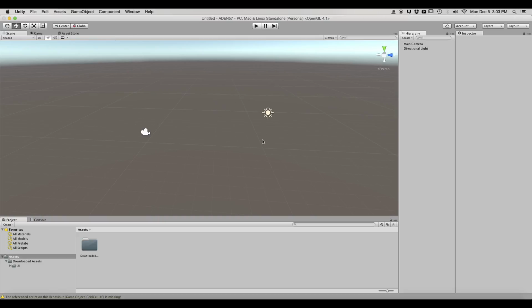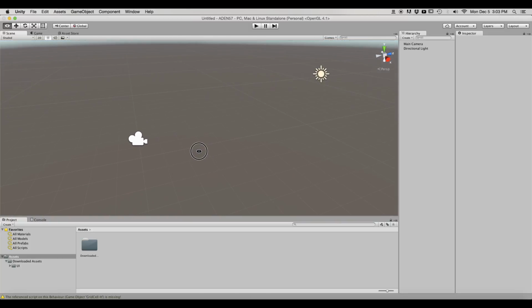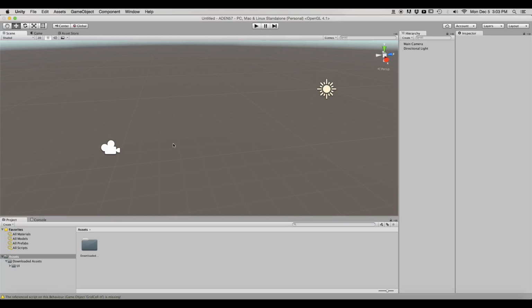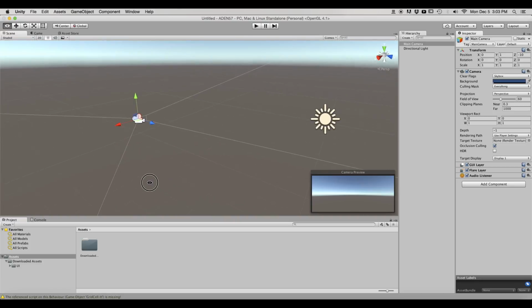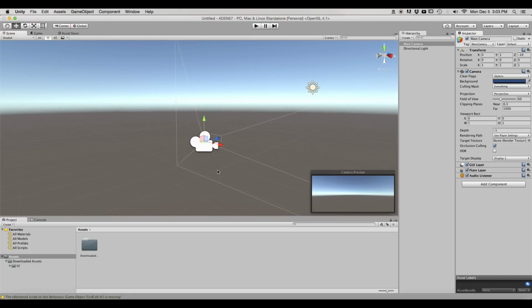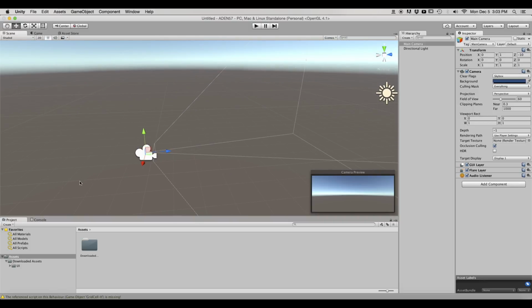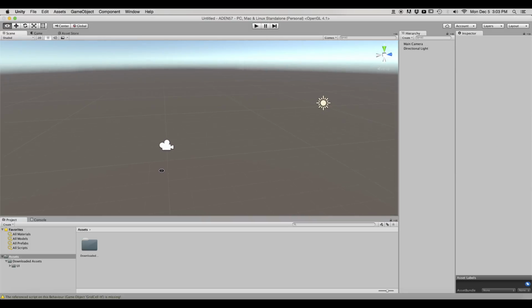I kind of wanted to make a game, or at least try to make the start of a game, or like testing out a game. In this game, your character plays as a series of security cameras, not quite unlike Five Nights at Freddy's, but it's not a horror game. So I wanted to figure out the camera systems today. There'll be a little bit of scripting and some modeling.